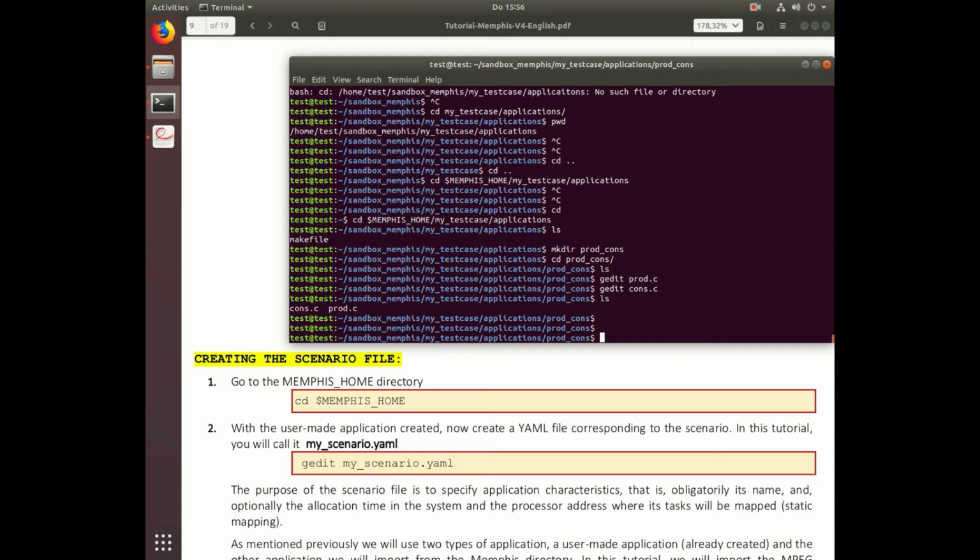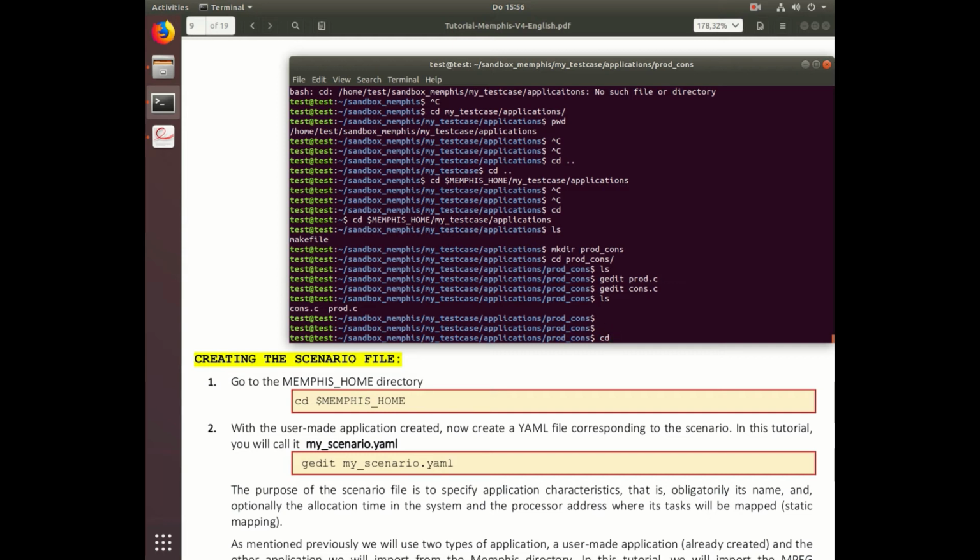Memphis addresses the cores following an XY representation. So the first core at the left bottom corner is the core 0x0, and the next core, also at the bottom of the many-core, is the core 1x0, and so on. So this is basically an XY address representation of the cores of Memphis.